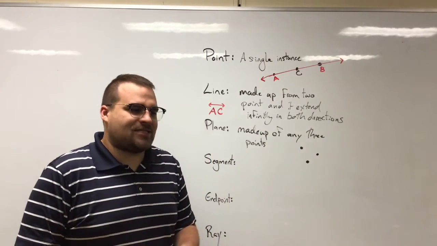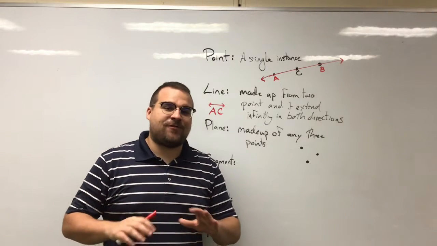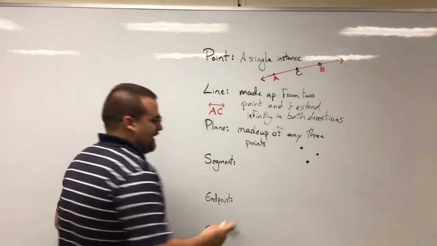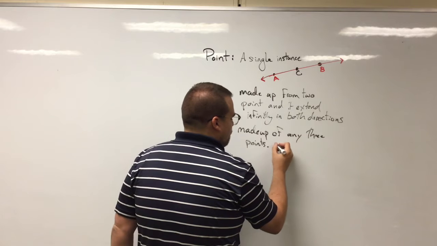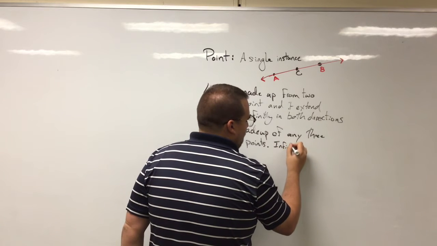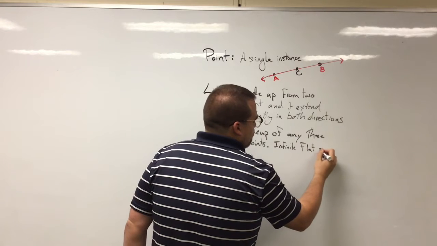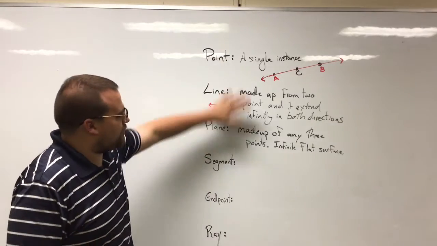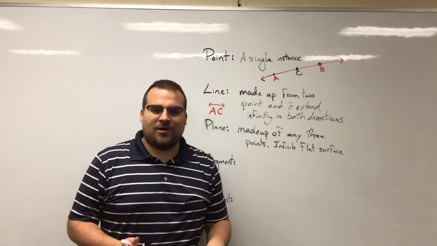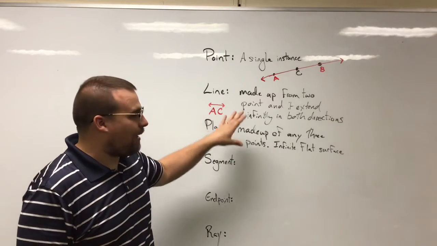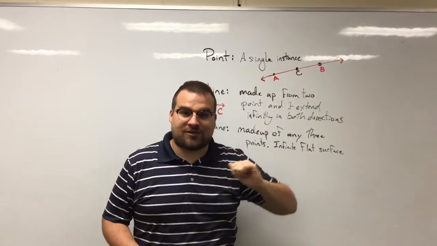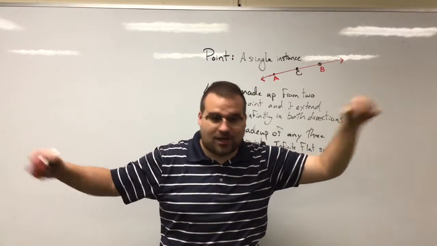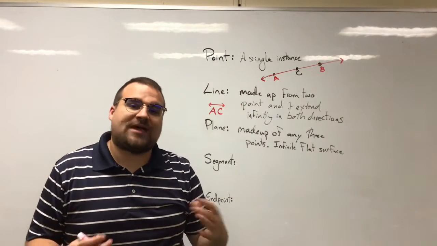A plane, as a concept, is like an infinitely extending flat surface. So I'm actually going to write those terms down here. Infinite flat surface. So it's kind of like saying, I have this flat surface behind me that's the whiteboard, right? But if I imagined that whiteboard didn't just stop at the edges of it, and it extended on forever, straight up into the sky, straight off to either side of me, straight down, endlessly, that's a plane.